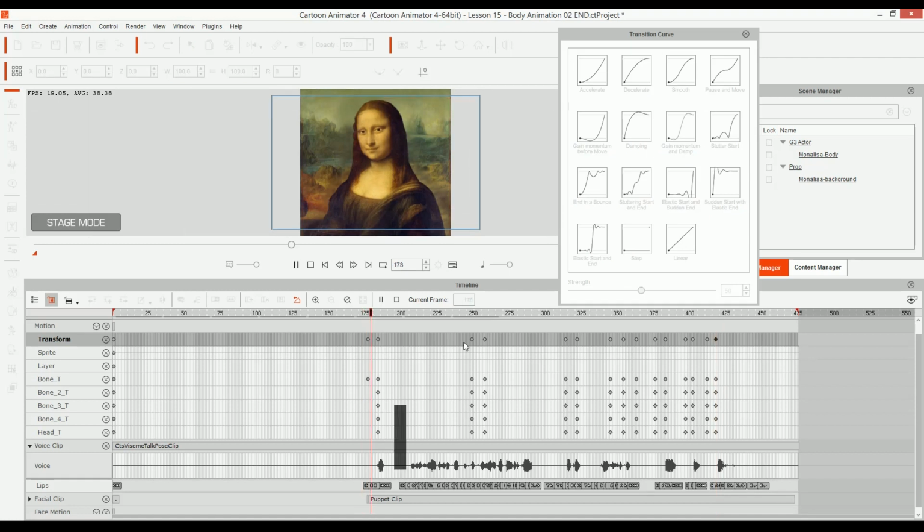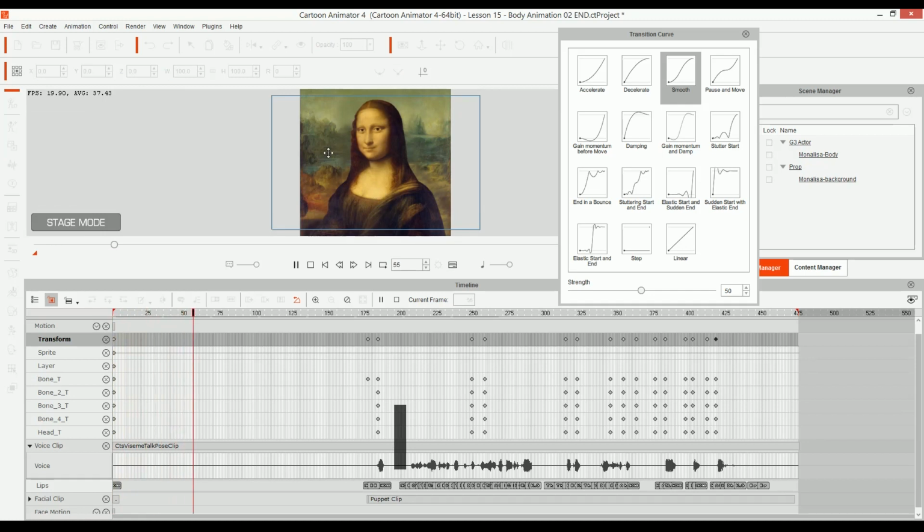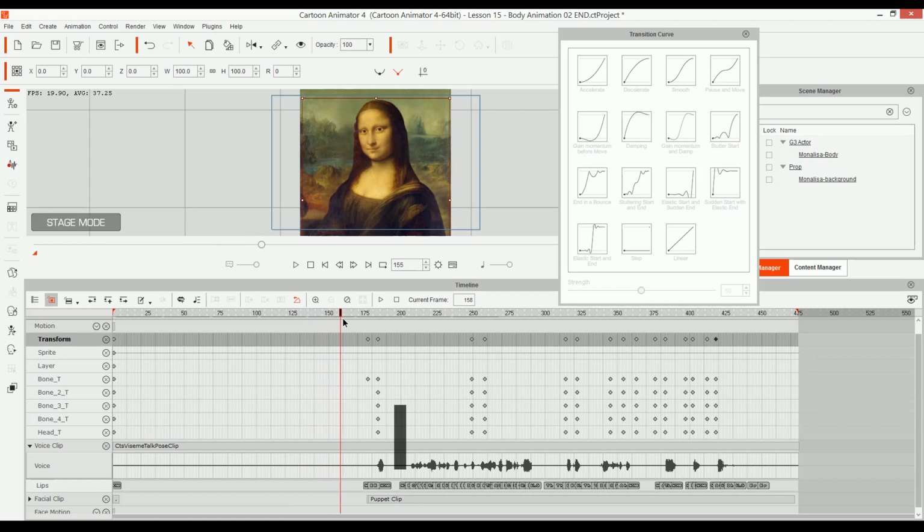There you go. Let's see it. Hey, you want to know the secret of the real Da Vinci Code? Okay, here's the secret. I'll be back. There you go. That's it. Very good. And in the whole first part, she doesn't move. Look, it's frozen. And after, oh, she's starting to move a little bit. Look, I don't like that.